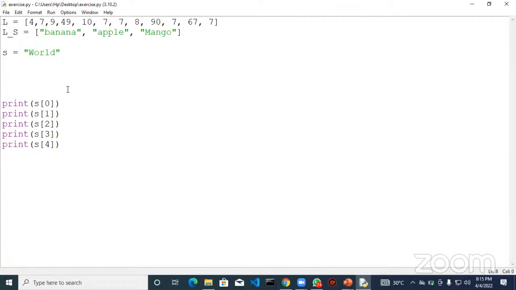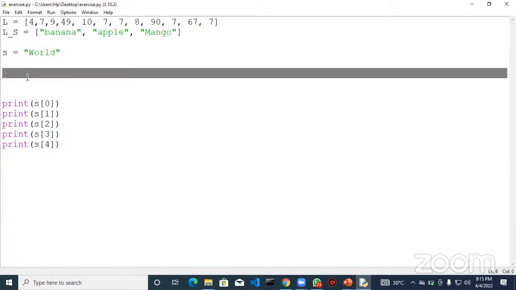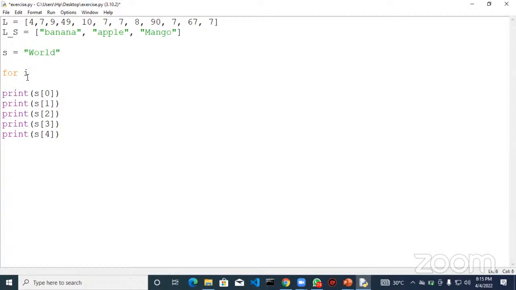So now Python gives us the ability to actually do this in a more reasonable way, with the for loop. So we can do for i in range, and then print.